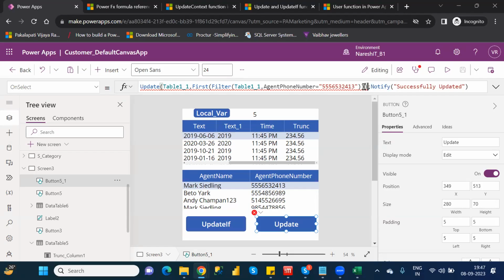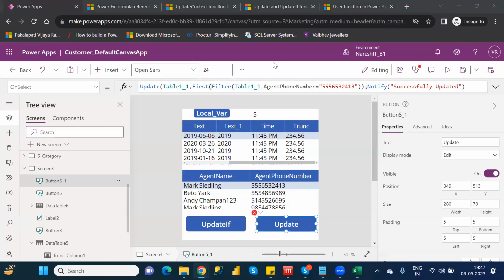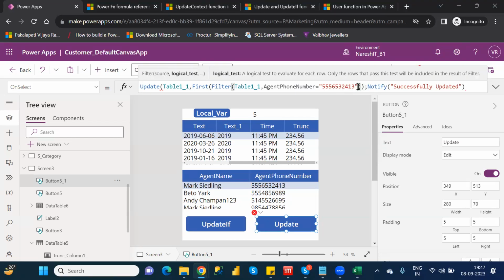Why is it throwing an error? Sorry. See here, this part is the old one, right?